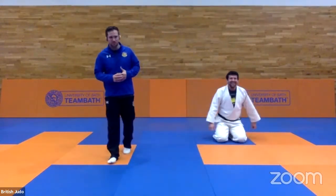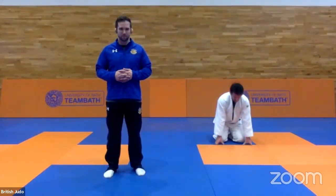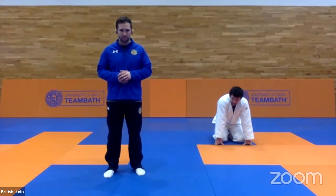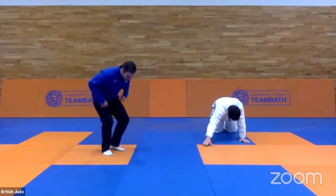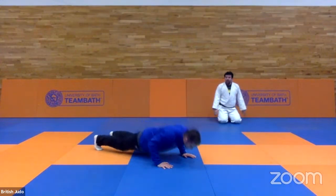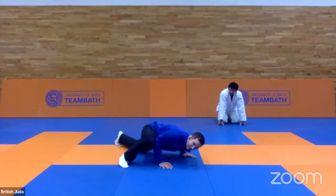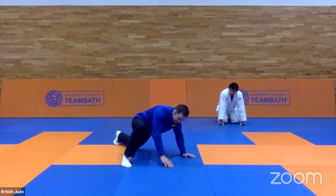Next one, this will be our last one. So this is a lizard walk. It's quite similar to a crocodile. The start position is identical pretty much. So I'll just get down and show you guys. The difference with this one is, from here, I bring my leg up as close to my hand as I can, but still keeping my hips and my body really close to the floor.